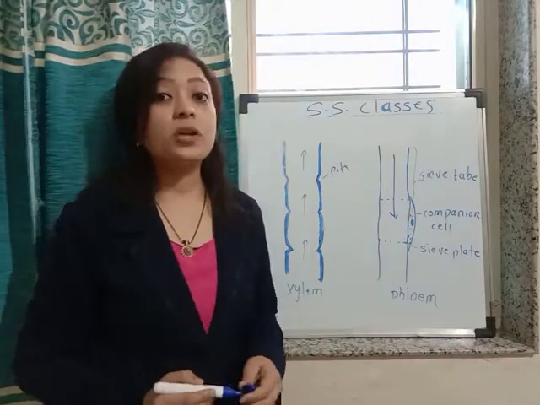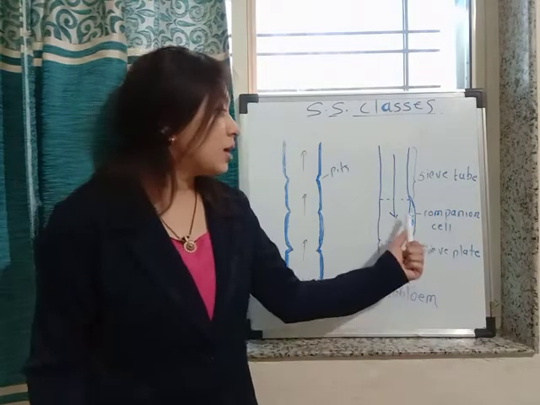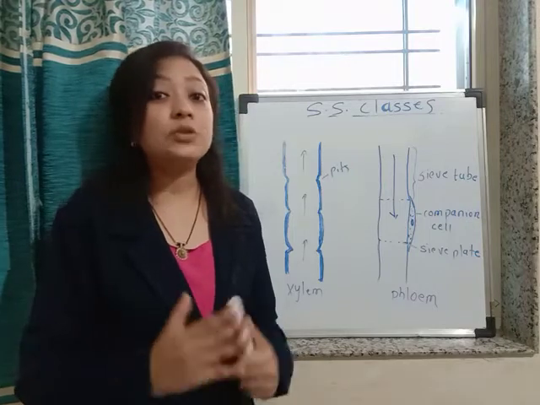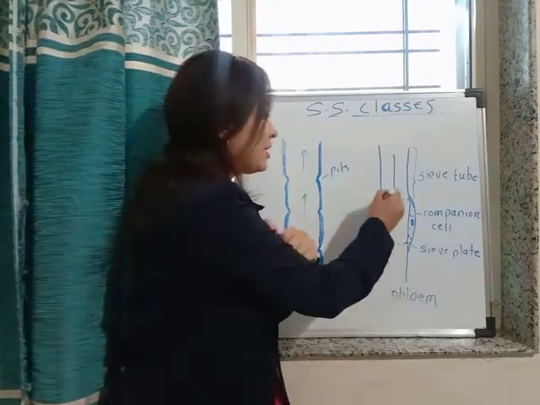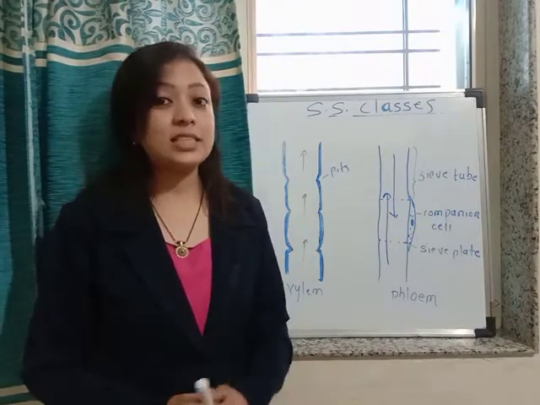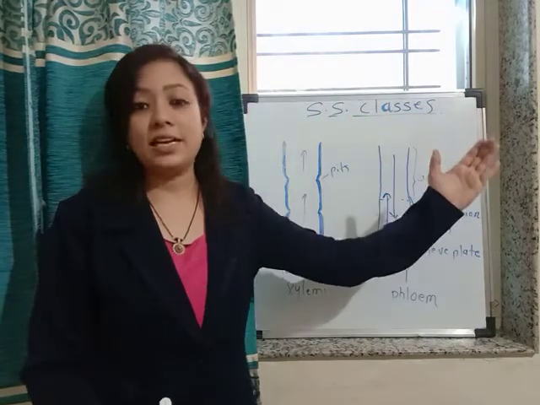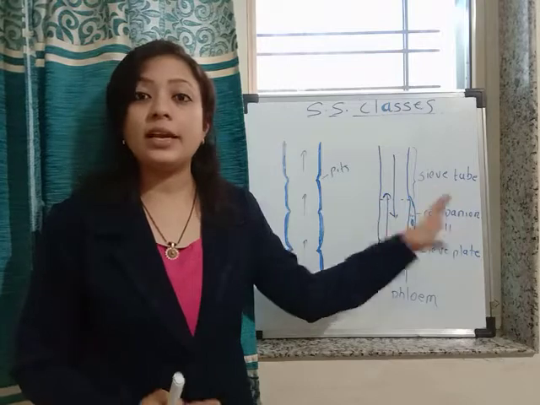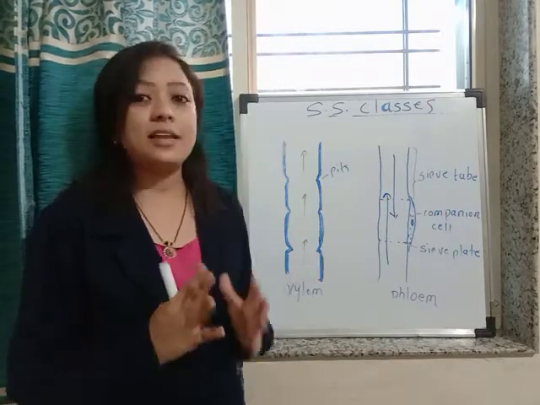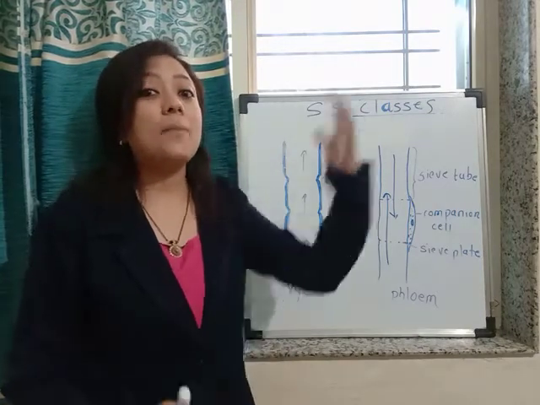So, phloem transports the photosynthetic food from leaves to other parts of the plant body. The phloem also conducts the food material which is absorbed by the root up to the leaves. So, yes, of course, the conduction of food through phloem is bidirectional, that is, from leaves up to the root as well as from root up to the leaves. So, phloem plays an important role in the conduction of food material in the plant body, and the xylem plays an important role in the conduction of water and minerals in the upward direction.